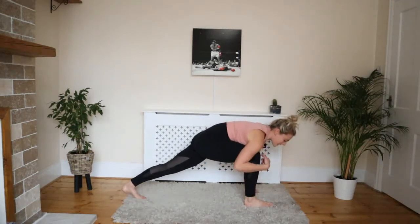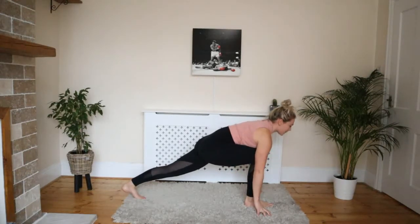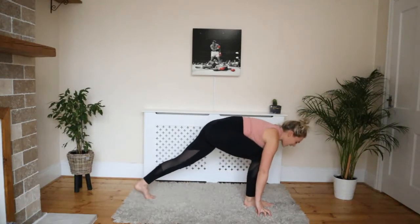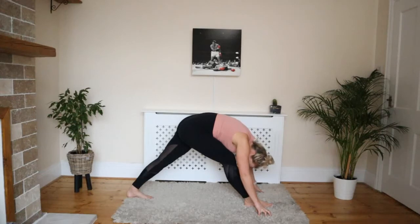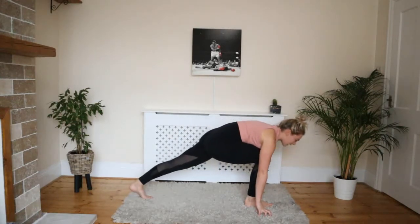Find your high lunge. The knee comes just over the ankle. Take a big breath in as you lengthen the spine. On your next exhale, we're going to lift the legs into a standing triangle. So you bring the head towards the knee. Inhale as you lower back into your high lunge.